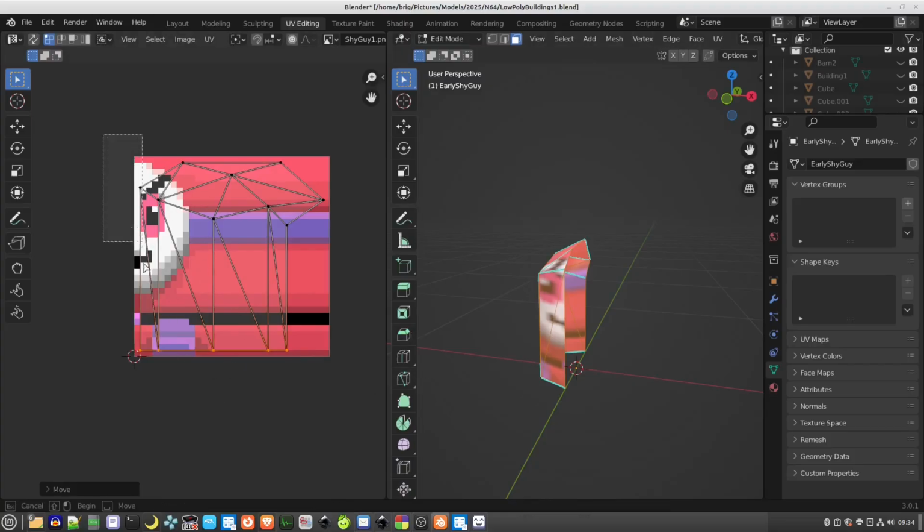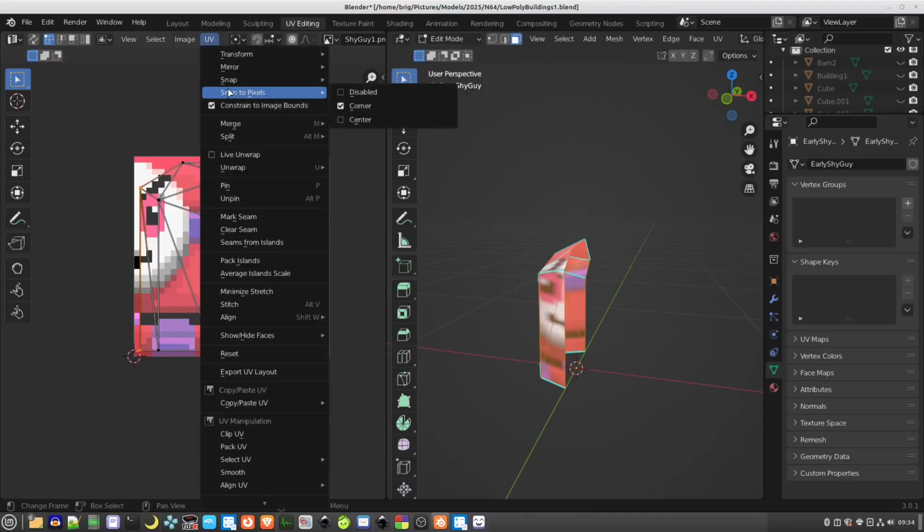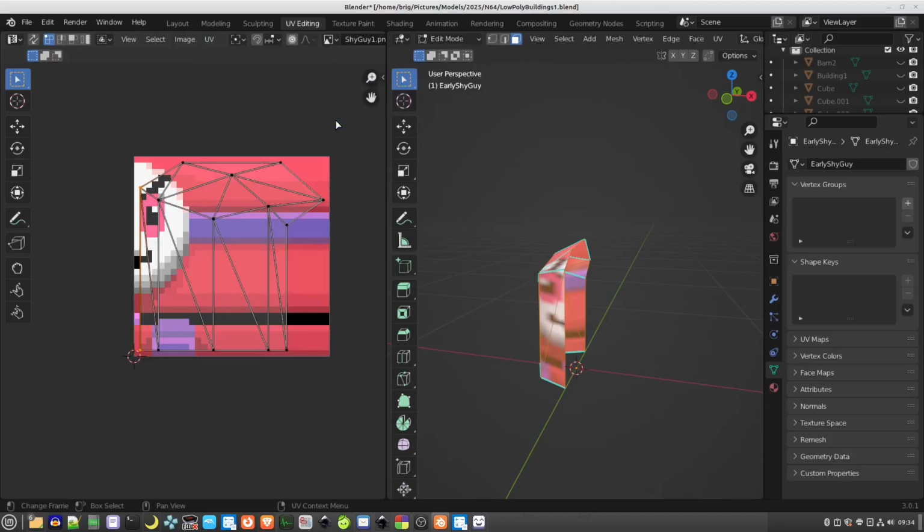There we go, so he's correctly inside. In fact, I want it snapped to center, not corner.